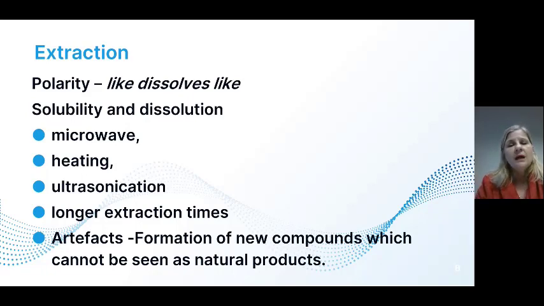However, if you choose either distillation, which is a big problem with artifact formation, or very long extraction times, it is possible that you get artifacts. Artifacts would be the formation of compounds that you would normally not see in your metabolic profile, or a compound that's normally not found as a natural product, because it might be something that broke down in the process of either the long extraction time or the heating process.